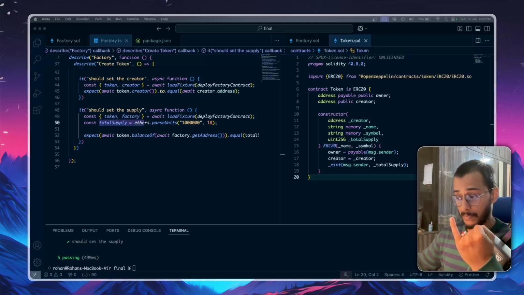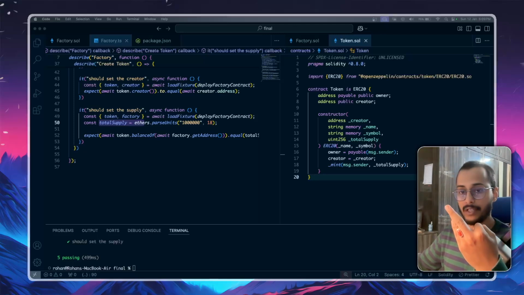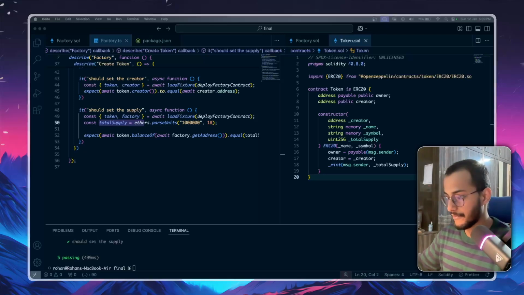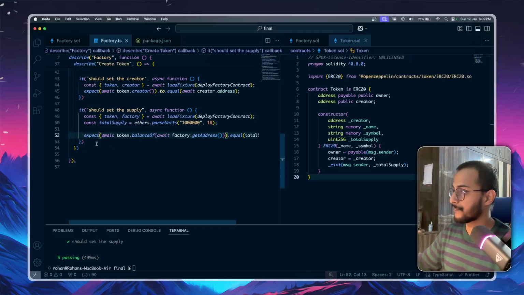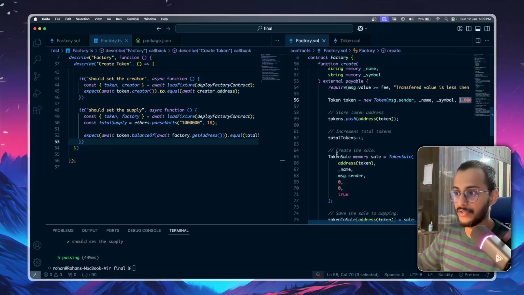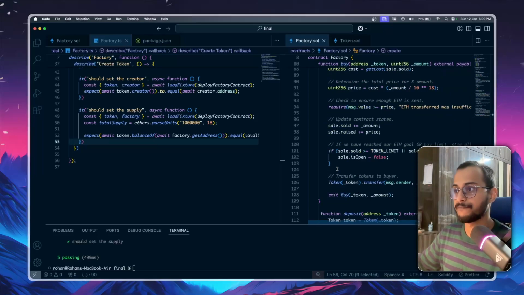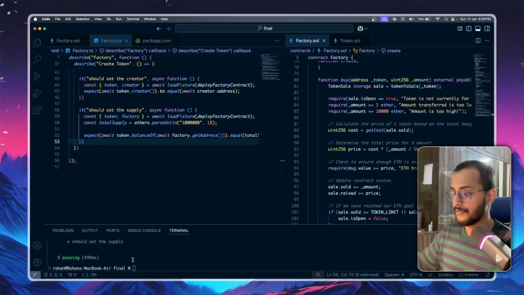We have to set the supply, set the ETH balance and create the sale. Okay, we have three left in my notes. Yeah, it makes sense actually. It's not just that. We set the creator, we set the supply, and now we have to set the ETH balance.